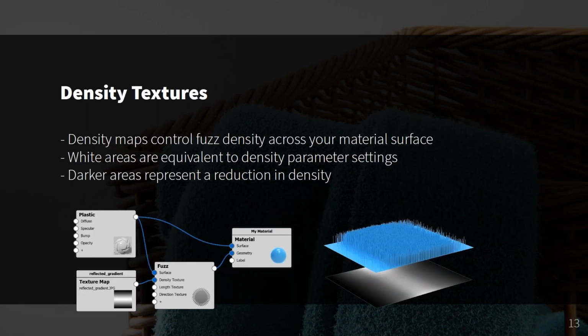The density texture allows you to add variation to the density of the fuzz fibers in your application by applying a texture map. When using a black and white texture map, in white areas, the density will match the value you entered in the density parameter, while darker areas will be more sparsely populated with fuzz fibers. In the example on this slide, the bottom plane shows the texture used to manipulate the fuzz density in the top plane. Notice that the highest density area is the area that is 100% white, with the texture losing density as it gradates into pure black.